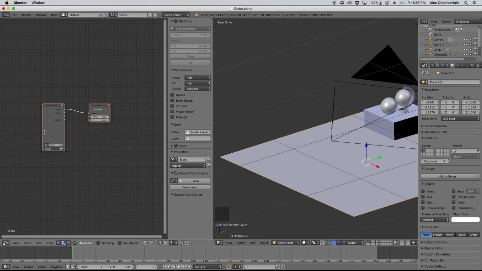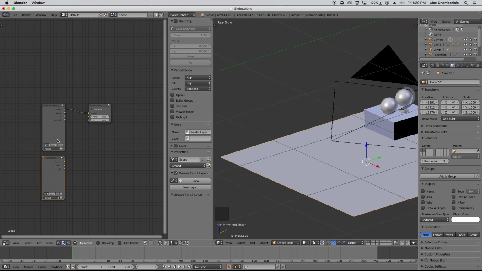We've just got one render layer with a node here, an output node going right into our composite node. So we need another render layer. We can add that under input, render layers, or we could just duplicate the other one. Both of these are currently set to be the output node for the objects render layer. We need one of them to be the output node for the ground render layer.